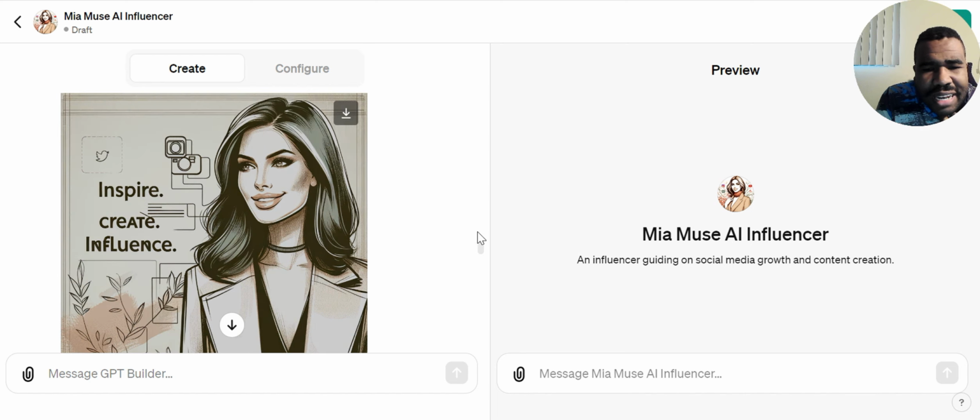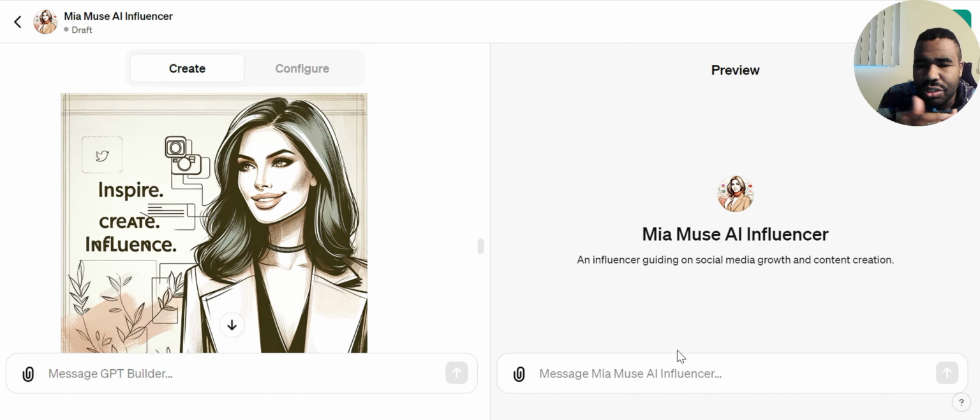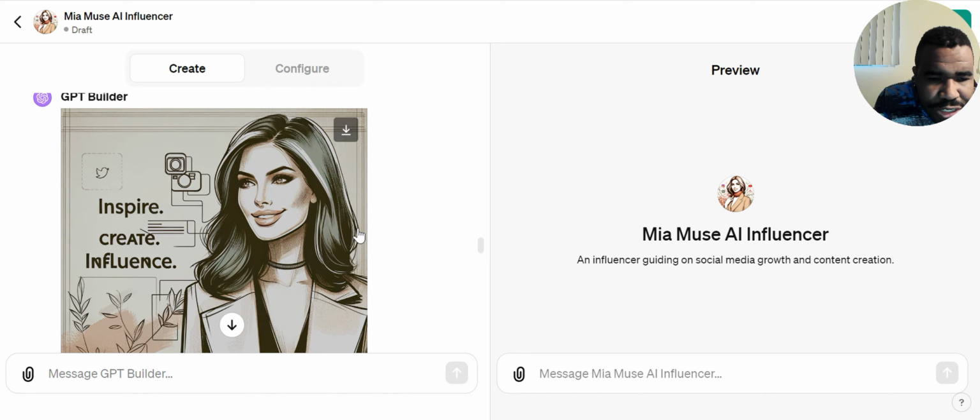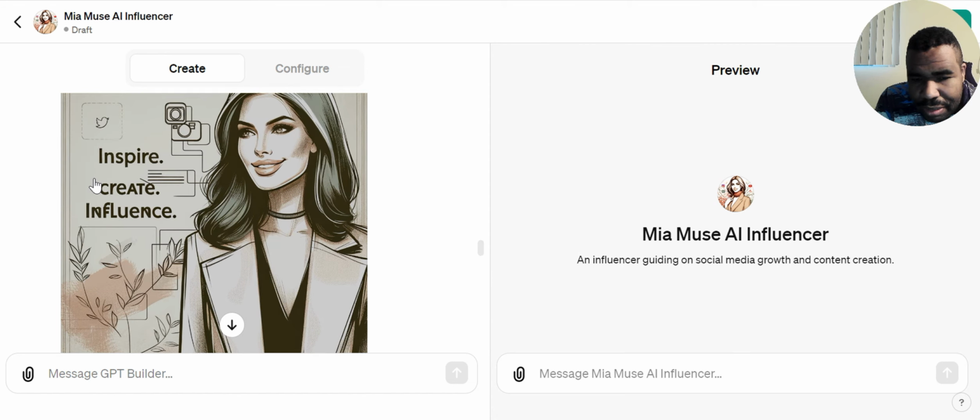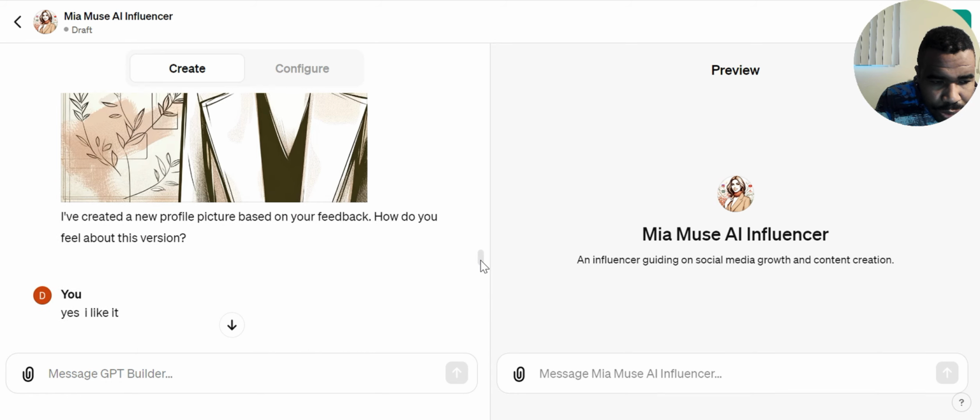Once all that is set up, you can start posting. You can use different text-to-video software programs like Runway, InVideo AI, all of those to generate videos for this particular AI influencer. Or you can do it directly within your ChatGPT, where it'll create pictures based on what you want, how you want it, and what type of AI visual you want for this AI influencer. Her slogan, for this Mia Muse AI influencer, is "Inspire, create, influence." I just created it.